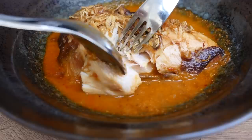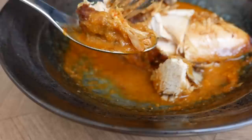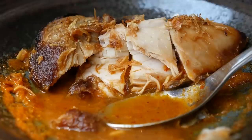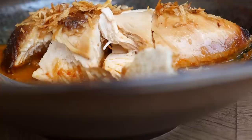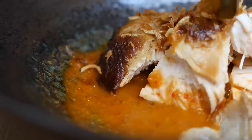That just feels so tender as I press my spoon into it — this is the breast side. I'll get a little bit of that skin too, and add some of the sauce. That is so smoky — it almost tastes like bacon — and at the same time you can really taste a smoky roasted coconut flavor, and then those red chilies come through. Maybe they sprinkled it with toasted coconut as well, because I can taste a really definite toasted coconut flavor. The chicken itself is really, really juicy and tender, and you can just taste the smoke fully embedded into it — the pieces literally slip right off.